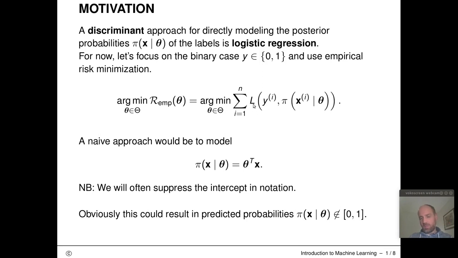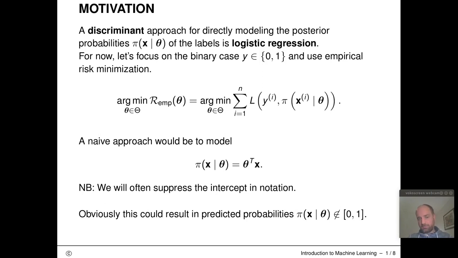And the next thing we're going to assume is that we have a loss function available, and this loss function measures the discrepancy, the difference between a predicted probability and a true label encoded with 0 and 1. And now for our training data set, we will sum up all of these losses over all observations, where for each observation we predict the posterior probability, compare it through the loss function with the true label yi, then sum this all up, and then minimize this with respect to our parameter vector theta. And this is what we call the empirical risk. And this minimization principle, which is actually what machine learning is mainly about, we call empirical risk minimization.